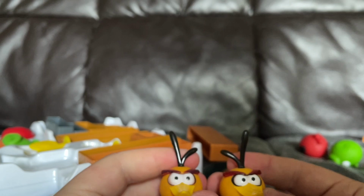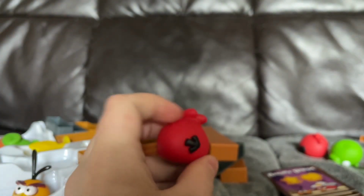I've forgotten which one's fake. Which one looks more scary? This one's the fake. This one looks more scary. We'll put the official one back in the official pile, and we'll take a look at our next bird, which is Red. I'm gonna hide his face because I think that'll be pretty good.